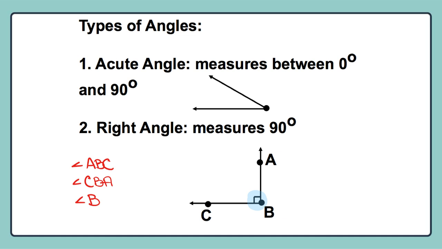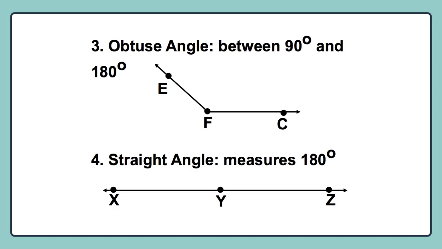Okay? So we've got acute angles, we got right angles. So obviously we have to have obtuse angles. Obtuse angles are between 90 and 180. So if it's 90.001, that is obtuse. It is now obtuse. Give me some names for the obtuse angle on the screen. Marley, tell me one of them.